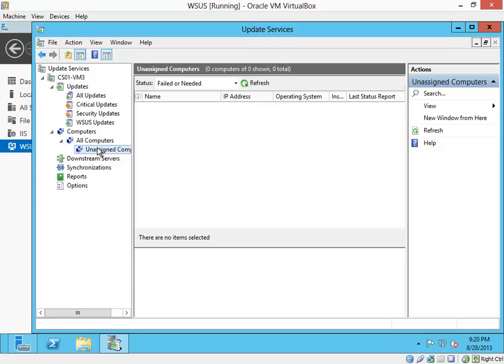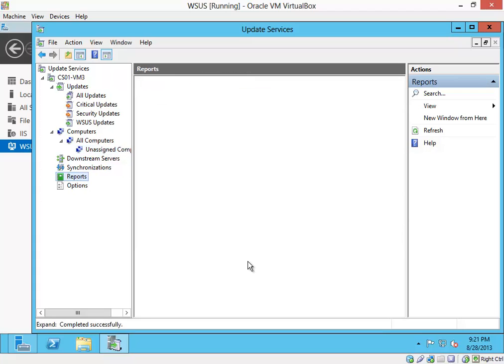And our school has a policy: if we have any server that's not up to date, we as techs have 24 hours to get it up to date or the school just shuts it off, disconnects it from the network. No questions asked. They're really big on this being fully updated. And you can use software like this to see if a server's up to date. And you can do additional reporting right here about your whole network.